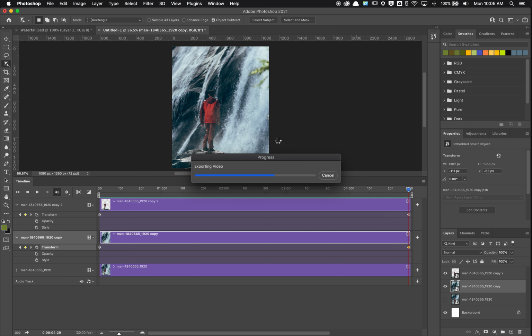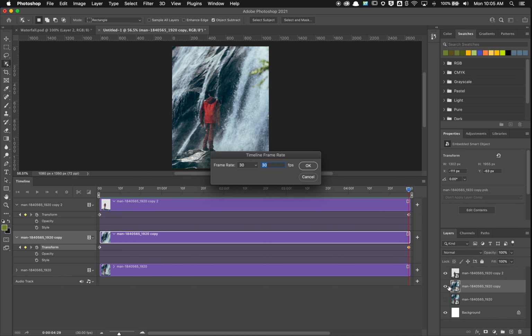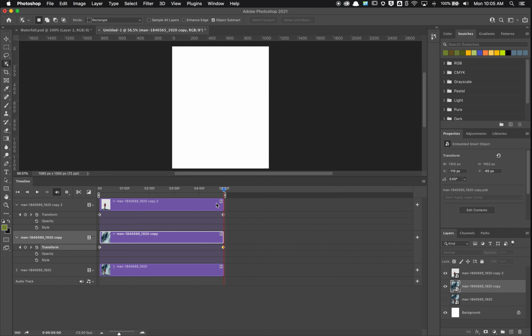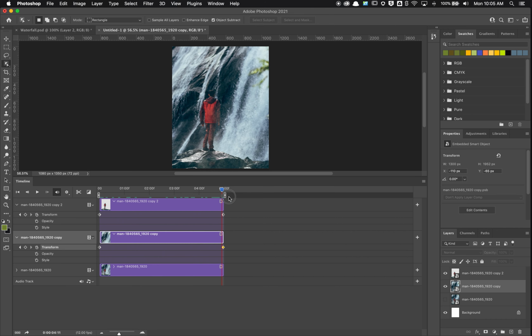One thing that we are going to want to be cognizant of is the image file size, or the GIF file size. So what we can do is we can go to Set Timeline Frame Rate, and instead of having 30 frames per second, we can knock it down to like 15 or even 12. And so you'll see it'll be nearly a third of the size, because there'll be a third as many images. And so again, if we go right here, we can see that that's what it's going to render out as.